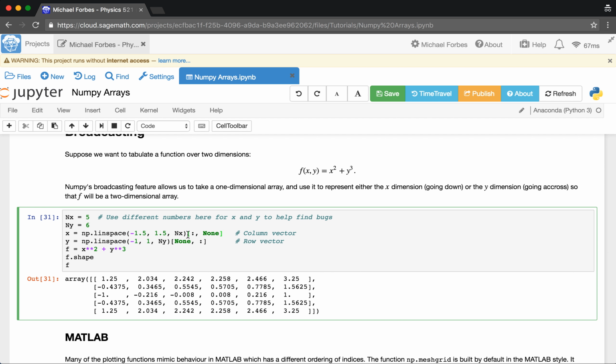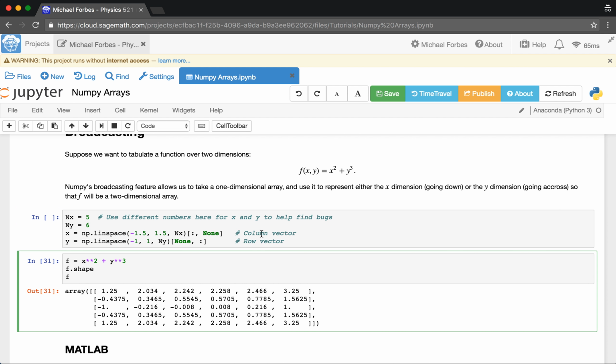So what I'm doing is I'm broadcasting this single array of x's into a column vector. I'm putting all of the elements down the column, that's where they go, and I'm inserting a blank axis in the horizontal direction. So this becomes a column vector. With y, I'm doing the same thing, except I'm now inserting it not down the rows, but across the columns. So I'm making a real row vector here, not just a vector, but a row vector. So let me just, before we do this, show you what these look like.